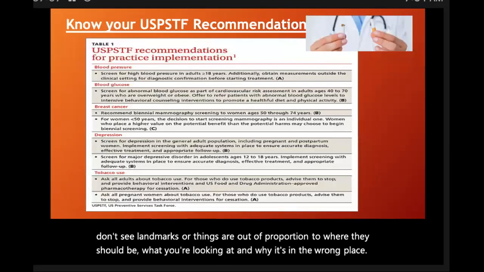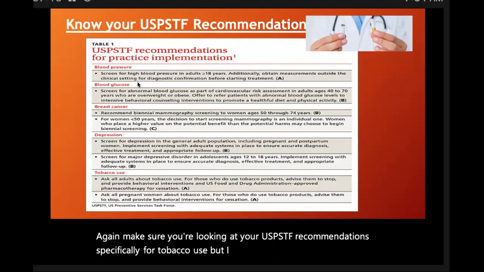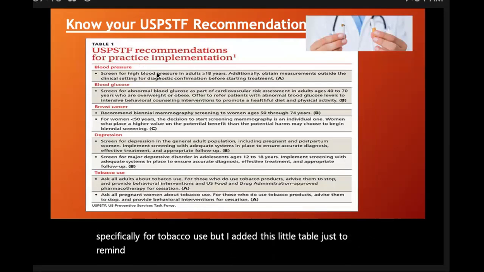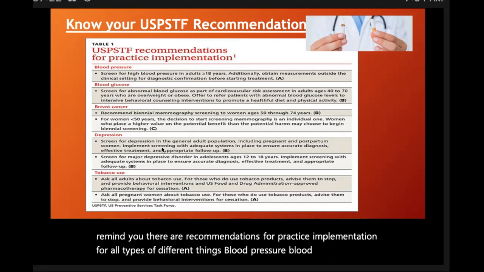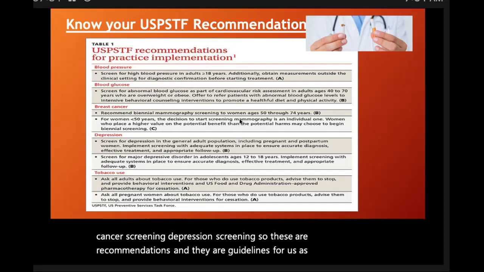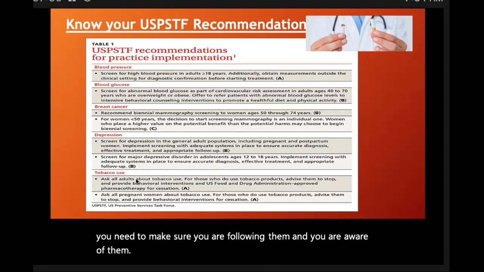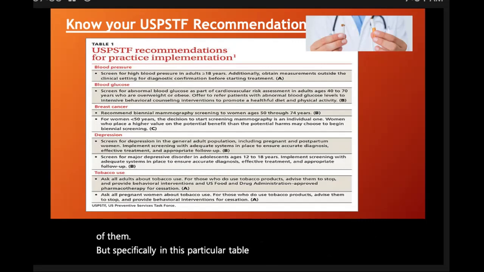Again, make sure you're looking at your USPSTF recommendations, specifically for tobacco use, but I added this little table just to remind you there are recommendations for practice implementation for all types of different things: blood pressure, blood glucose, breast cancer screening, depression screening. So these are recommendations, and they are guidelines for us as practitioners. So you need to make sure you are following them and you are aware of them, okay? But specifically in this particular table, it's more about tobacco use.